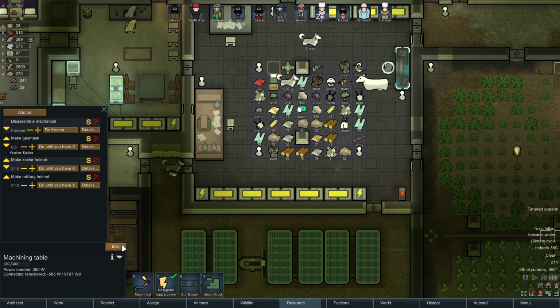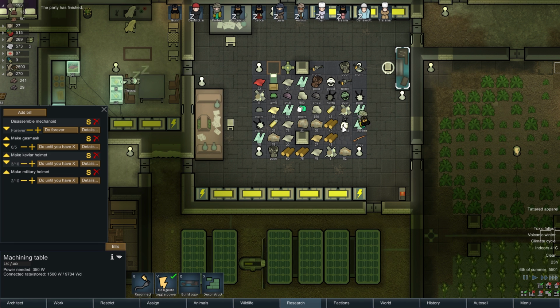How many more gas masks are we making? We've got a couple more to make, yes. Because every time someone makes one, it gets used up. And that's a good sign. That's a really good sign. Very good sign.